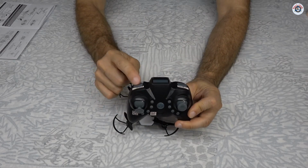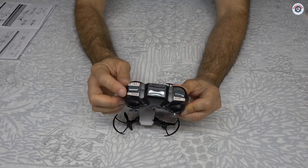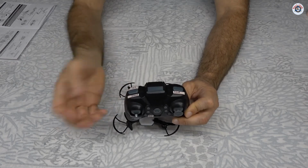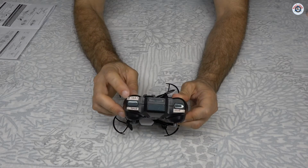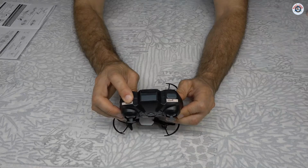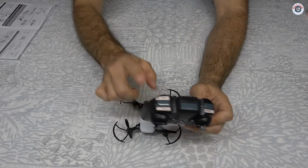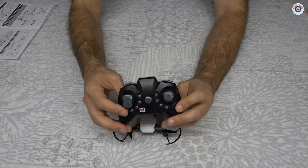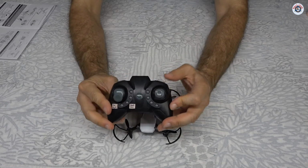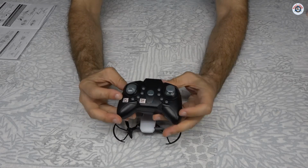So the left top button is speed adjustment. The instruction manual claims that there are 2 speeds. One is 30%, 1 beep, and then you press again, 2 beeps, which is 100%. And this also says that this is 1 key takeoff and landing when you long press it. But since this doesn't have altitude hold function, that's not going to work. I'll try it anyway. This button says roll, so it's a stunt or flip button. So 1 press and then you move the stick in any direction, it will flip in that direction.